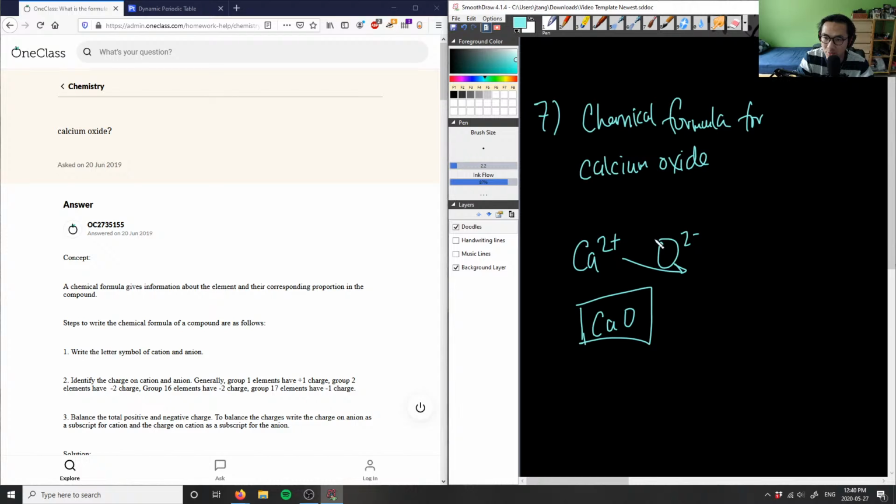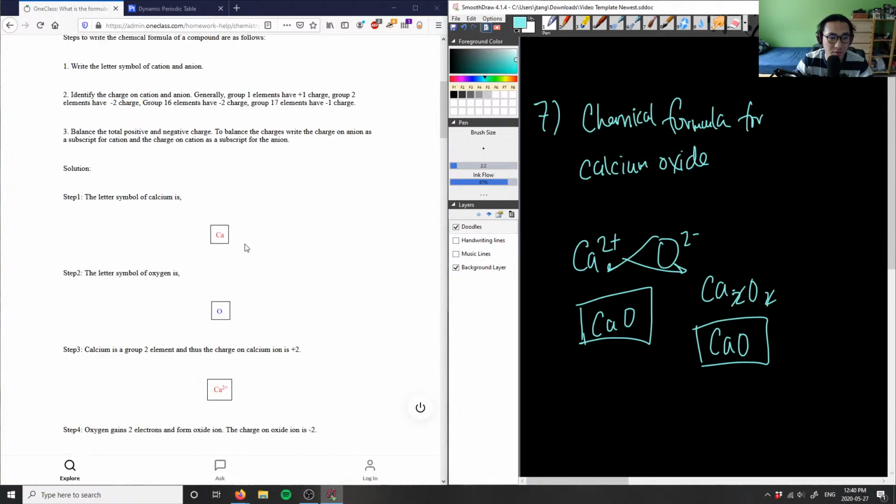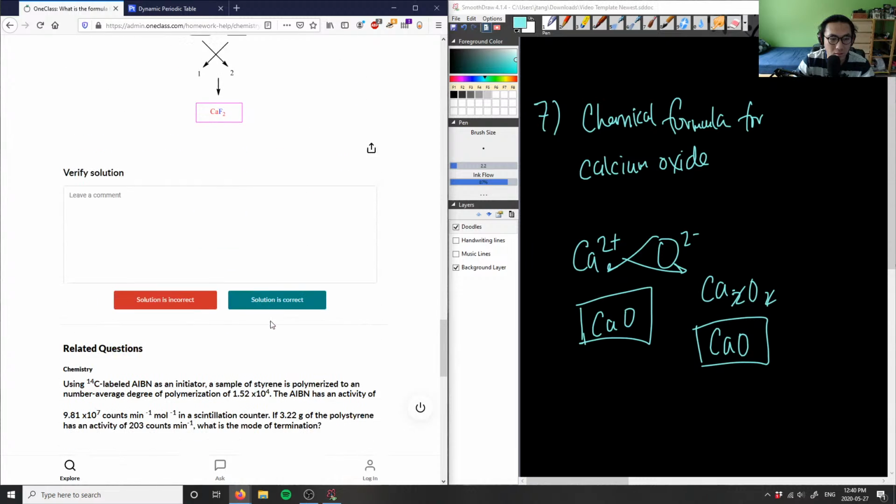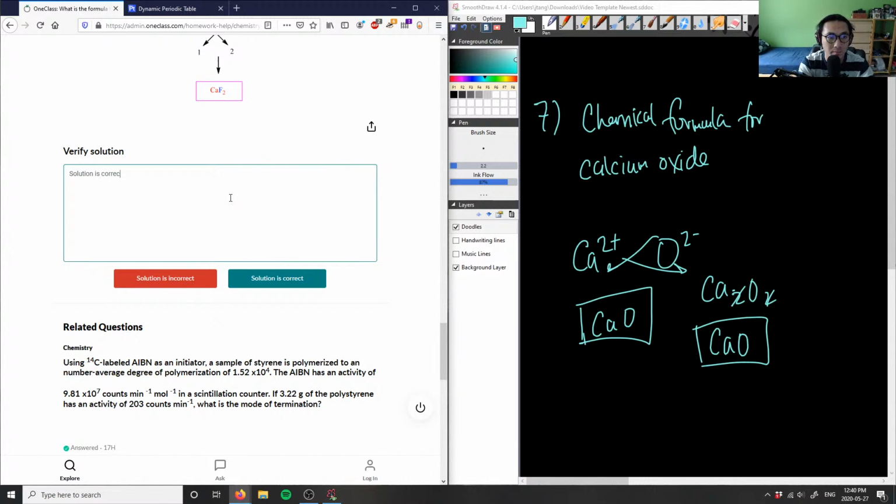You could also figure this out by doing the crisscross method. So you have Ca2O2, and then you can reduce these to lowest terms to make Ca and O. So both of these solutions will get you CaO, which is great. So as you can see, the solution is CaO here. And O does not have a 3- charge, it's supposed to have a 2- here. So they misplaced their diagram here. The charge on oxygen is a 2-, not a 3- like in your diagram here. Solution here is correct.